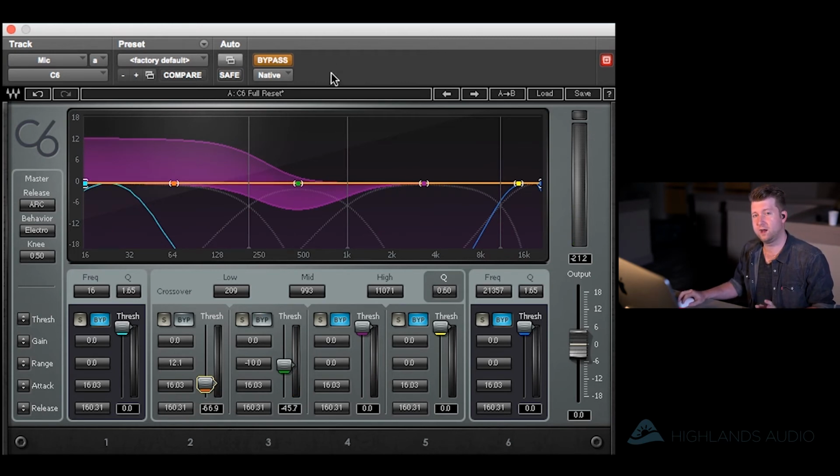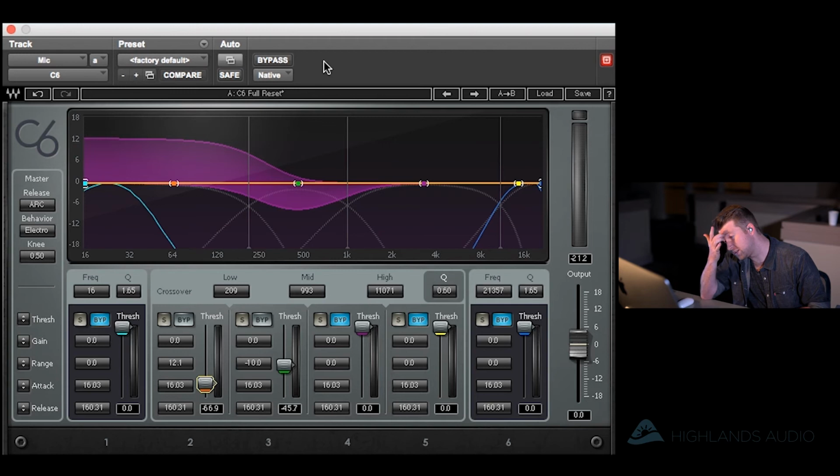Okay, so let's just check out what we've done so far. Let's listen to this without the C6. So in this moment, I'm just mixing the band just like I would in a service. All right, with. So in this moment, I'm just mixing the band just like I would in a service. All right, so we've kind of pushed it in a certain direction a little bit. We've taken just a little bit of the canny kind of mid resonance out, and we've added a little bit of bottom back to things.